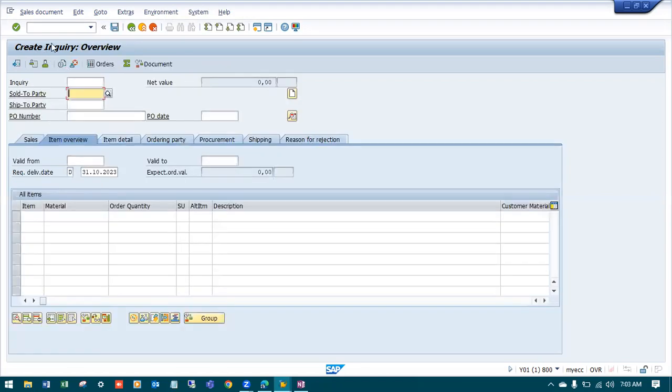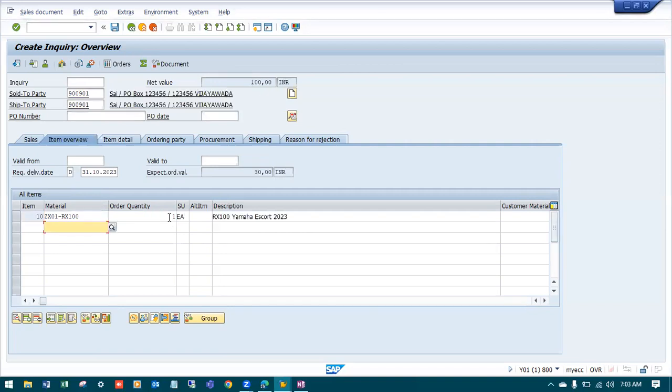Here we got another window with create inquiry overview. Here let's maintain the customer 9000901. Then we have material VX01 RX100. Quantity 1. Customer, material, quantity. Enter. Now we got the master data.